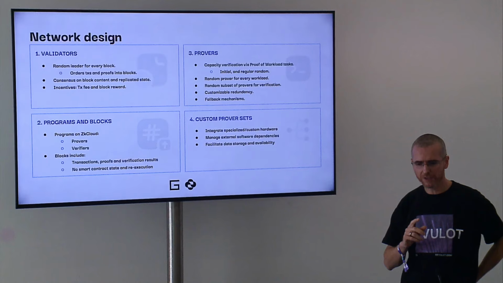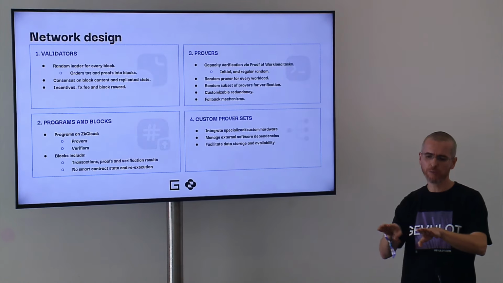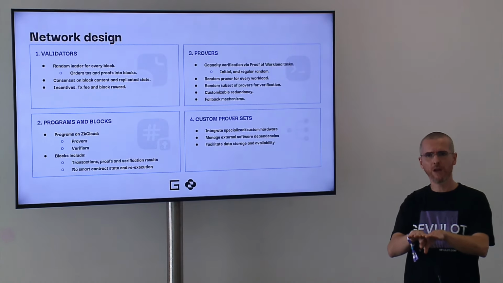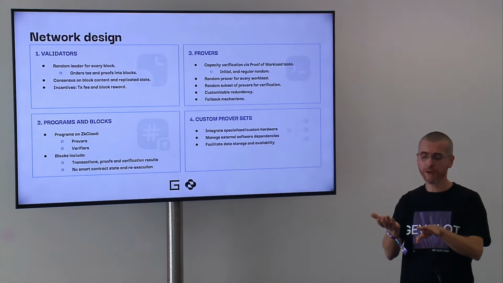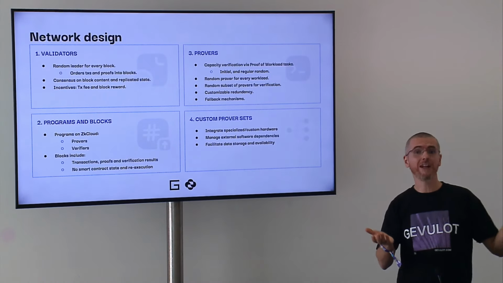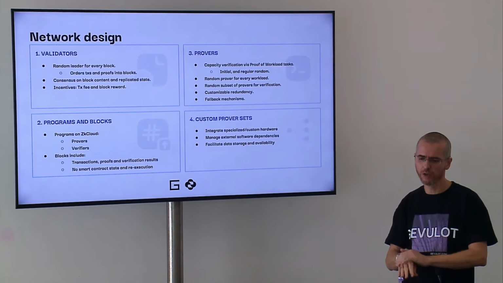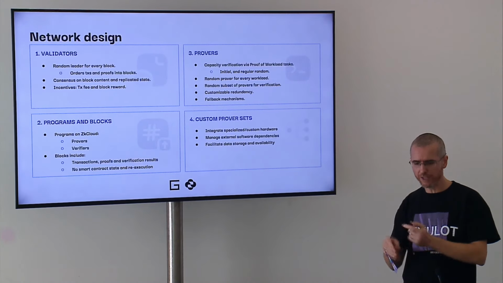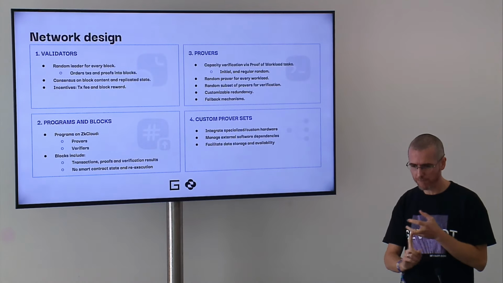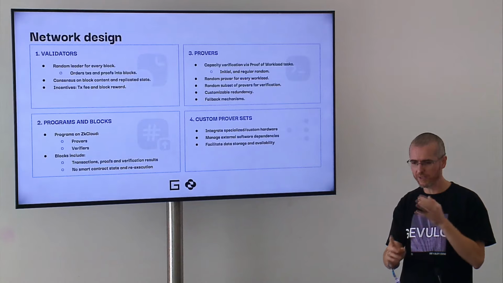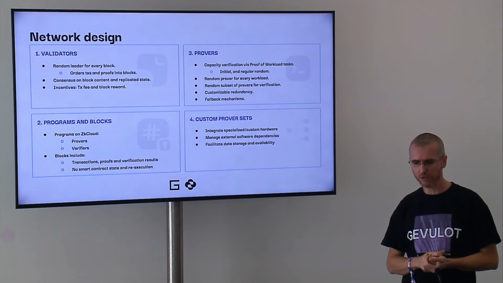However, a little more detail on block content maybe. I already mentioned that programs come in two varieties, so you deploy prover programs and the corresponding verifier as well. We do have plans later on to do verification solely, if there is demand for that. In that case, the proof would be generated elsewhere and we just do the verification. But initially, we'll start off with proving and verification together. The blocks on Gevulot will include deployment transactions, prover program deployment transactions, proving results, and verification results. As I mentioned, it's a minimal blockchain, no smart contract state, barely any re-execution there.